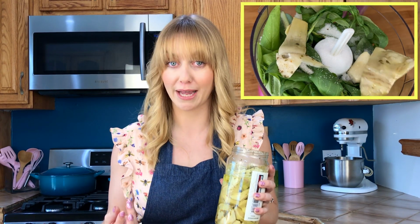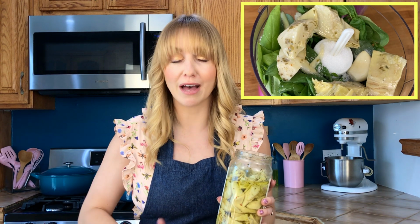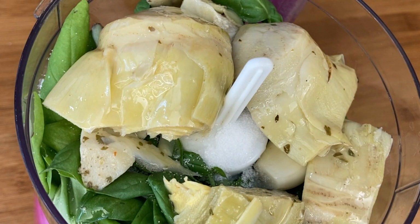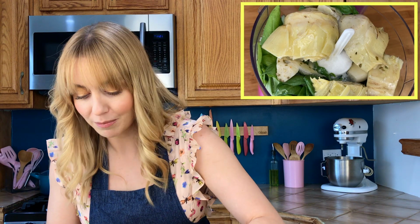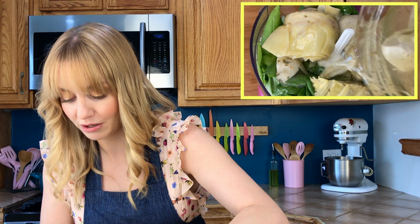I'm gonna use artichoke hearts in place of my pine nuts. My artichoke hearts are also soaking in olive oil. So we're gonna use the same olive oil the artichoke hearts are in to blend up our pesto so we have extra flavor infused into it. Anytime we're gonna use any kind of fat, we wanna use as much flavor as possible. And then on top of all of that, we're just gonna pour that artichoke heart infused olive oil.